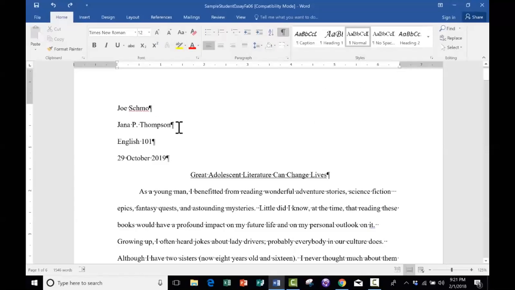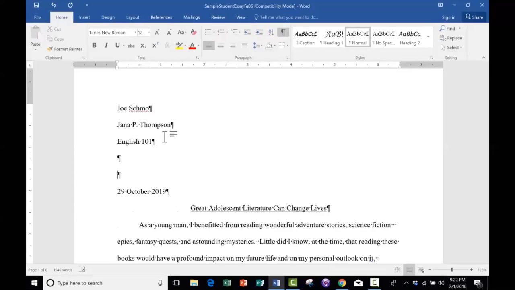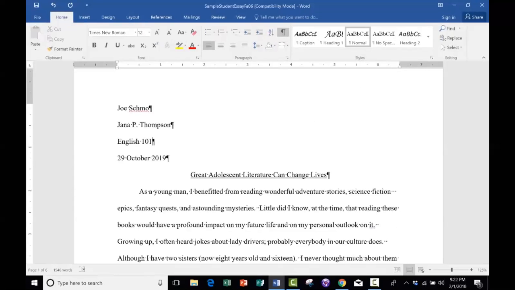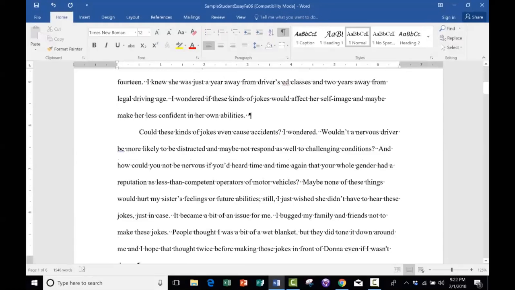And so these symbols that have appeared, they're not visible in my document, really, but they are the underlying formatting that's happening. And so each time I see this particular symbol, that means that it's a new paragraph. When this document was created, I hit return, and every time I hit return, it put in one of those paragraph symbols. And most people use Word with this turned off, and that's fine, you can do that. But I do think it is helpful from time to time to see what is actually happening in your Word document with regards to formatting. So now that that's turned on, let's look at some of the ways that I can format this document.